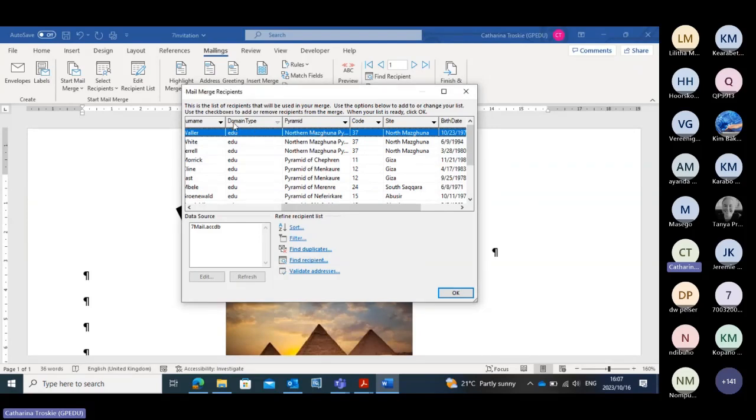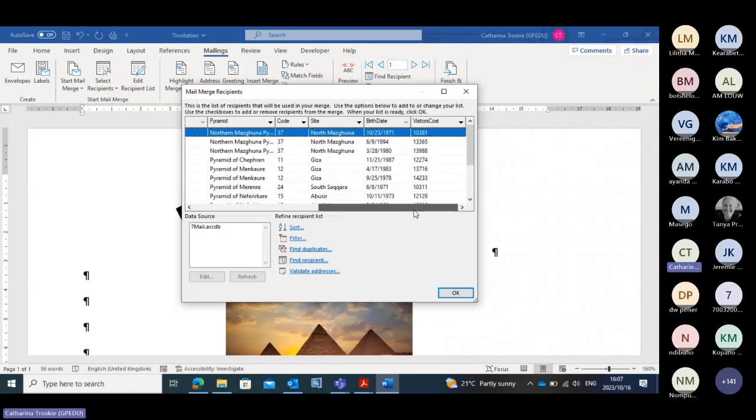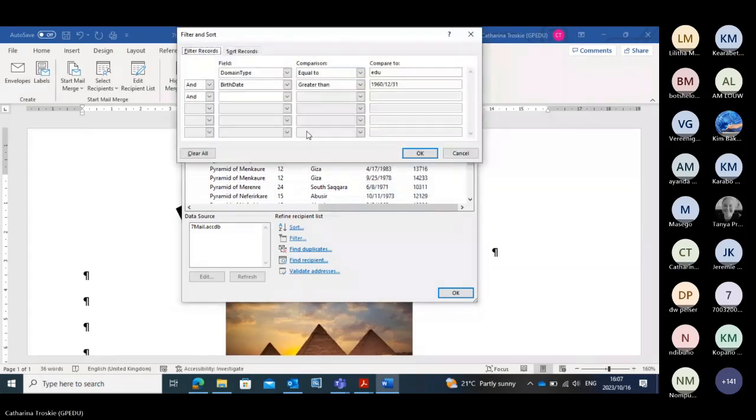The first one was a domain type. Select Eddie. And then the second part was only born after 1960. In my birth date, if I click on the drop-down arrow there, it doesn't show me any dates. So here we go to advanced.